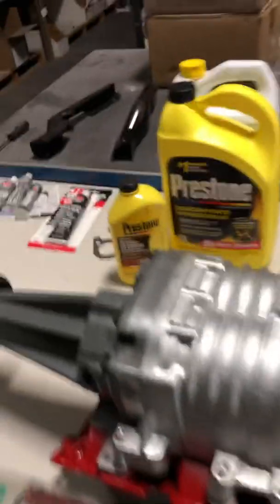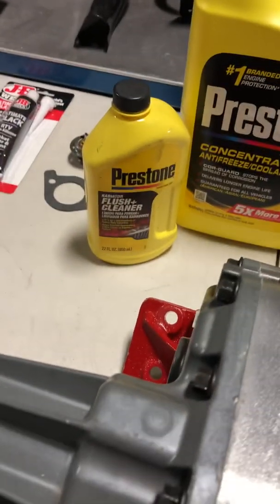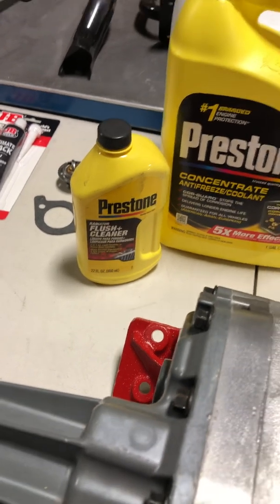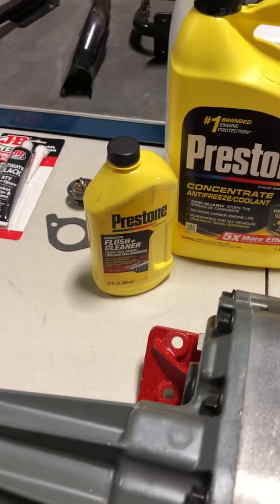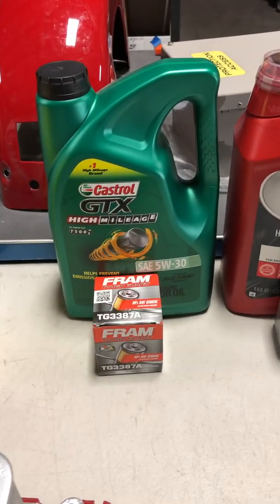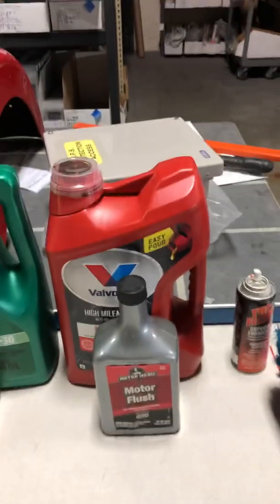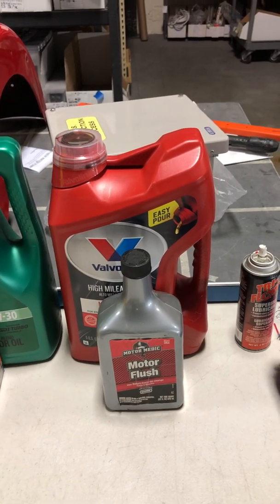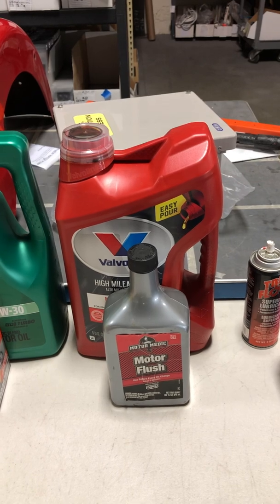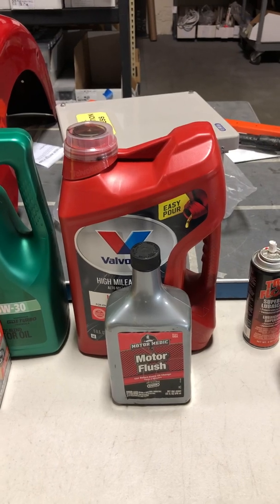A friend of mine told me about the coolant — I went ahead and got one bottle of concentrate and one bottle of 50/50. I already put the flush cleaner through there because before I pull everything apart, I want to make sure I've cleaned out the heater core, the radiator, and the block. For the oil, I got high mileage synthetic blend 5W30, and yes, it's a Fram filter. I also just finished up the motor flush, and that jug of oil behind it is the flush oil — good oil I'm going to use to rinse out the valley when I pull the lower intake manifold off, because there's always coolant that gets spilled into the engine. You want to rinse that out.